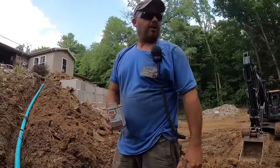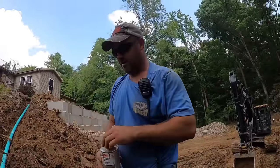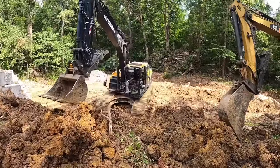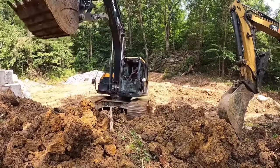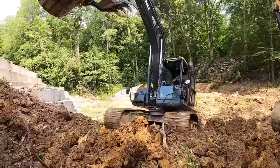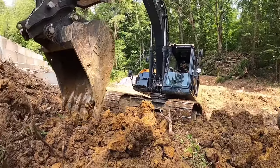All right, let me switch machines. We'll throw a little dirt on there. Well, hey, I can't put no more pipe in anyways. You didn't dig out far enough. Because I was helping you. All right, I'll hold the pipe down if you can get covering it. I wonder how many little four buckets it takes to fill the bucket on there. How much time you got? I ain't got that much time.